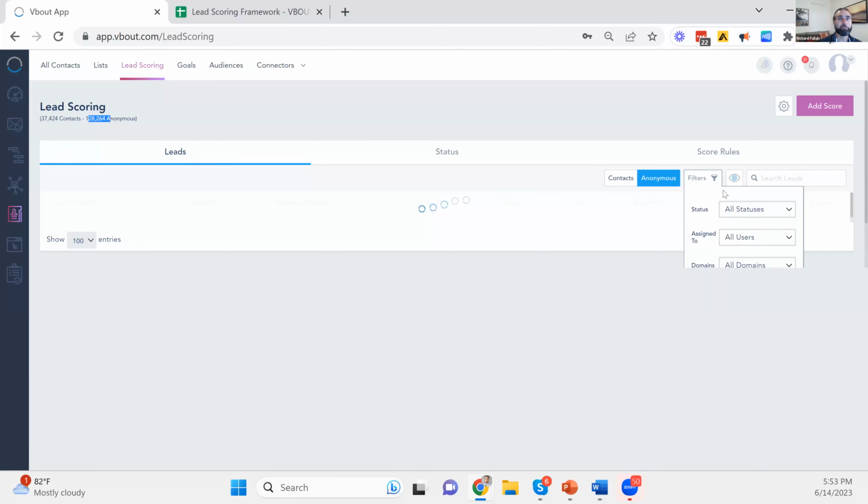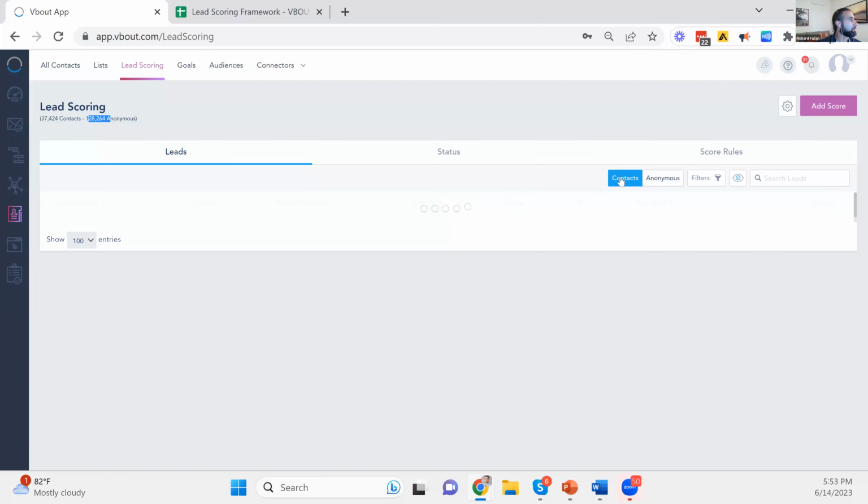You can see it right here at the top. Okay. And there are some filters to go through the statuses and get a little deeper with this. This takes a little time. There's a lot of contacts here. But I guess you guys get the point: you have the ability to have a snapshot of your leads, and you can dive deeper inside every individual to see all the different things they were scored on.